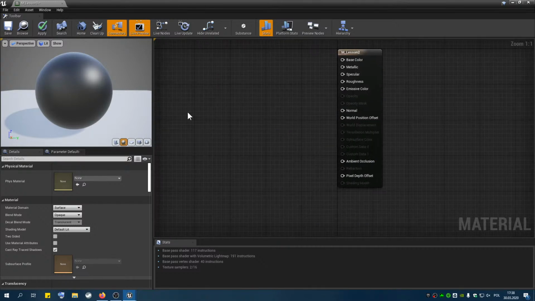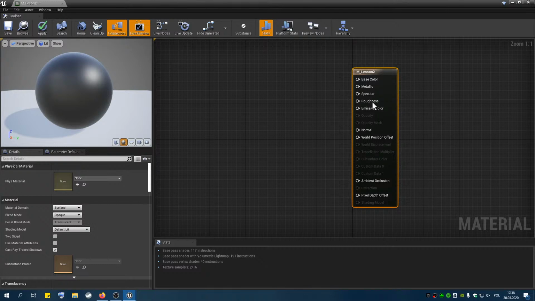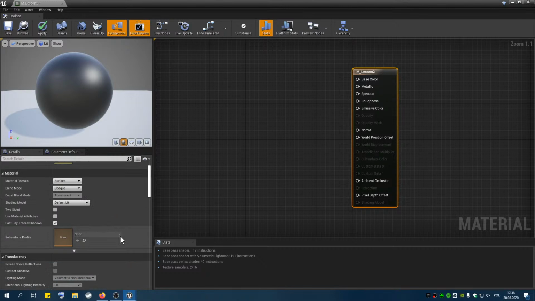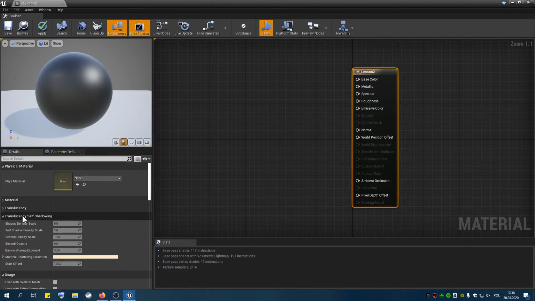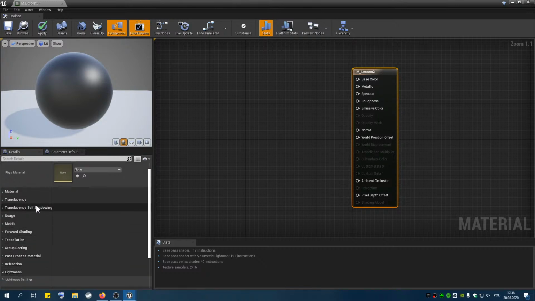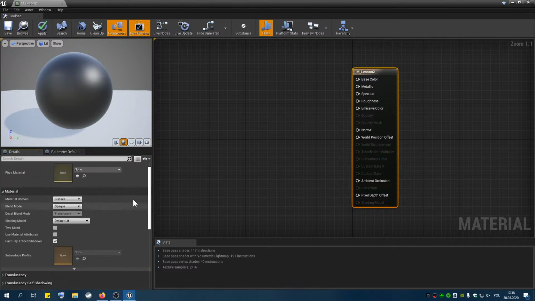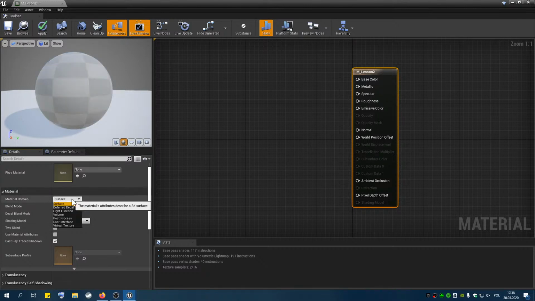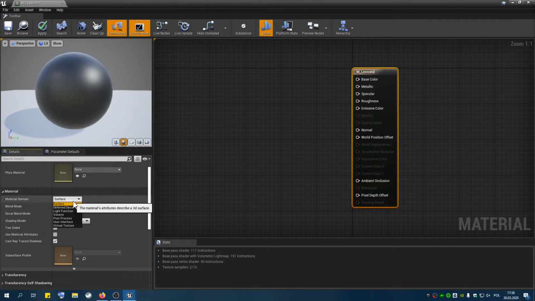Okay, so when we select our material node, like the main output node, you can see here that we have different options, and it's divided into different usages. So you can turn on tessellation, you can use translucency, and so on and so forth. It means that these parameters define how this material behaves. So material domain is where our material is used.